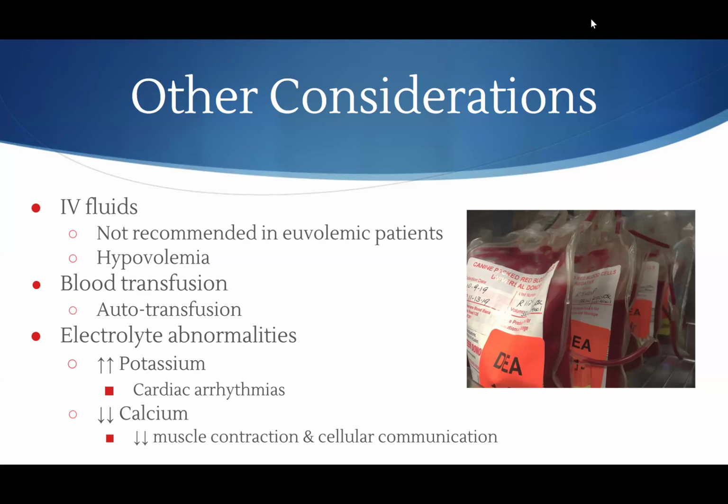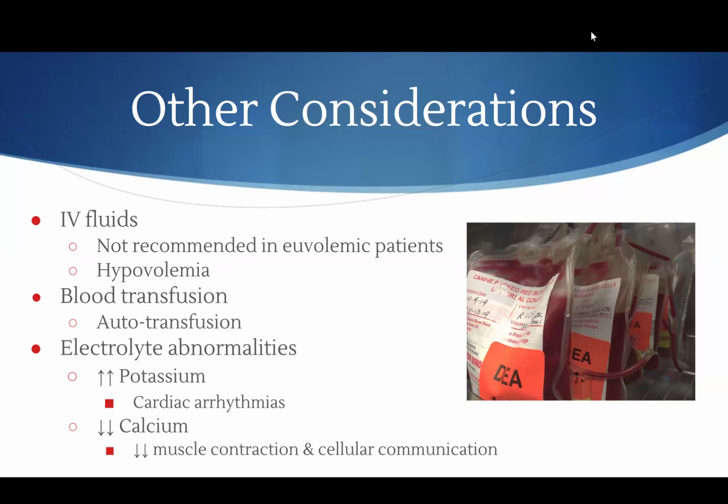Okay. When doing interposed abdominal compressions, are you targeting a specific area of the abdomen? No. As much as you can, in a position where you feel you're going to get the best compression. If you're too close up to the rib cage, you're not going to be able to do much compression, as you could at the center of the abdomen. Same if you're really far back and close to the pelvis, you're not going to be able to do much compression there because of the bone structure and body structure. So I feel like the general soft squishy part of the abdomen is going to be the most helpful, wherever you feel you can get the most squish.